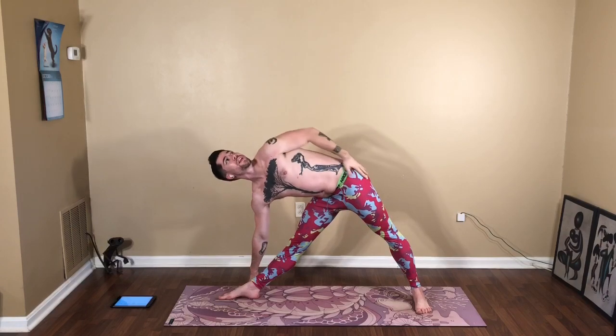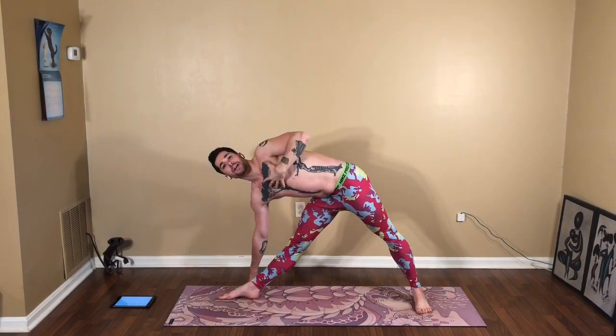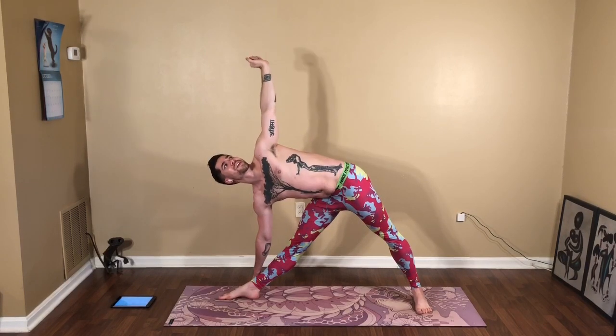Draw the belly in and you want to lengthen through the outside of the left hip. So send it towards the back of the room as you extend the chest forward. Lengthen through the crown of the head. On your inhale, think about expanding through the chest and the belly, lifting a little bit deeper away from the floor. And exhale, extending out in five different directions. On your next inhale, zip yourself all the way back upright.